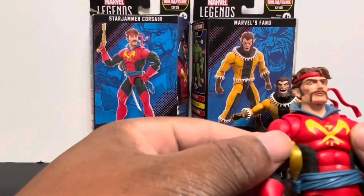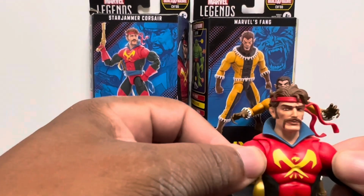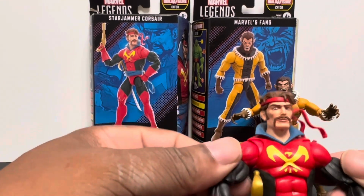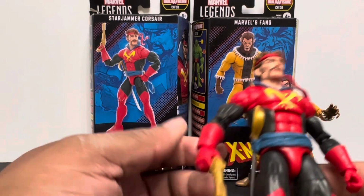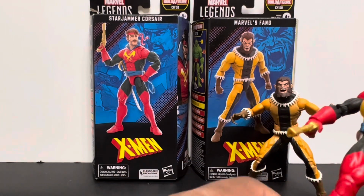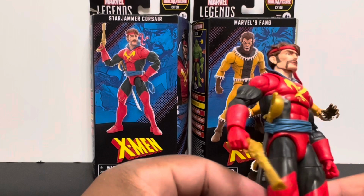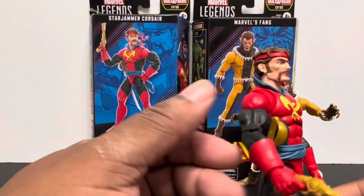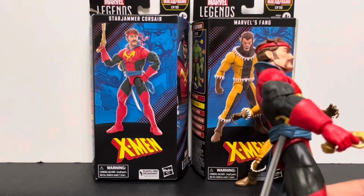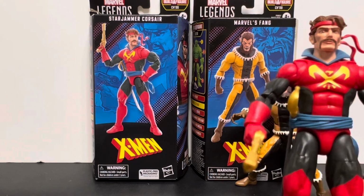Now, Corsair is on the Vulcan body, which also is sort of apropos since Vulcan is his son, as well as Cyclops and Havoc. And you know, I didn't get that Vulcan figure when it came out, and I probably should have. I chose to wait for Black Panther to come out because I knew he was going to be on the Vulcan body. And so, I waited. But now, I guess if I was more of an X-Men collector, I would have gotten him. I did get Havoc and Corsair. And if I can find a Vulcan, maybe I'll get him.